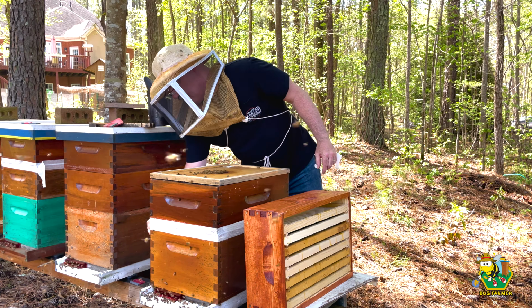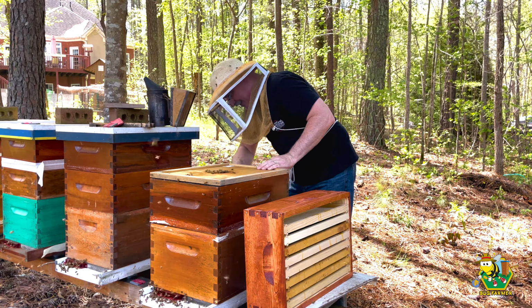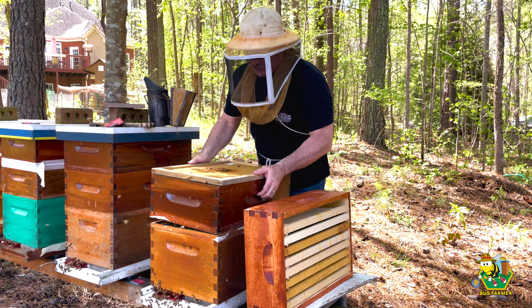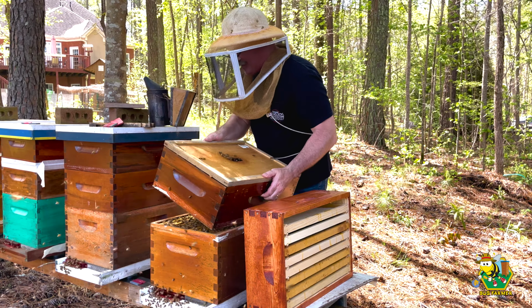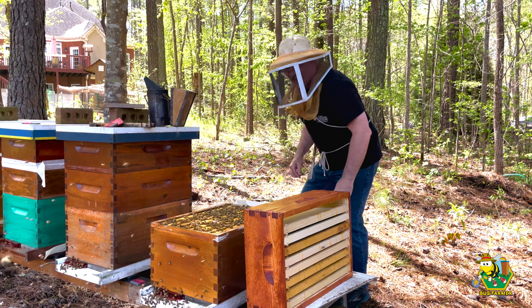Okay, this almost looks like another swarm is happening in the beginning, in the front of this hive. I don't know why. All right, there we go. Now what I'm going to do is move this over here. That box is very heavy.